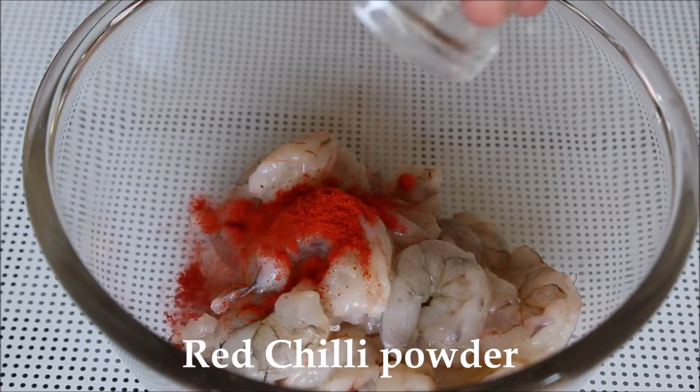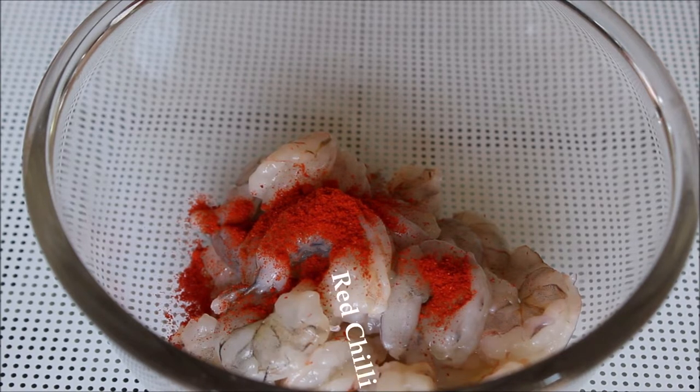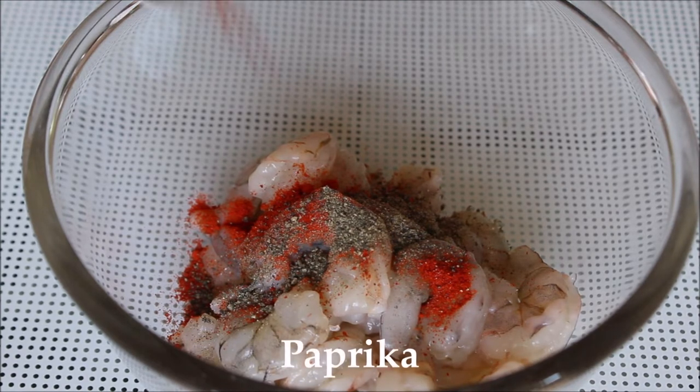To make barbecue prawns, the first step is to marinate it. Take washed and clean prawns in a bowl, add in some red chili powder, black pepper powder, paprika, tomato sauce, soya sauce, lime juice and ginger garlic paste.